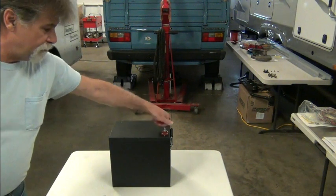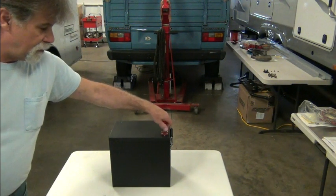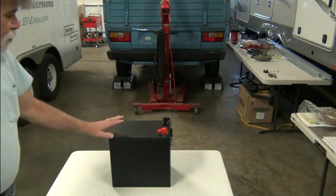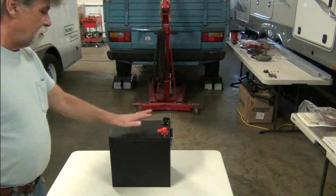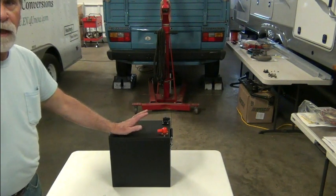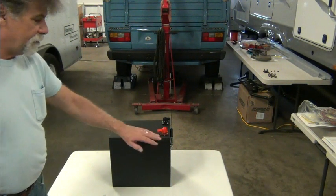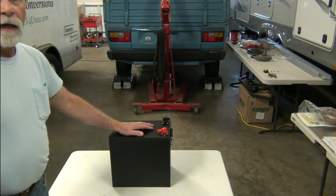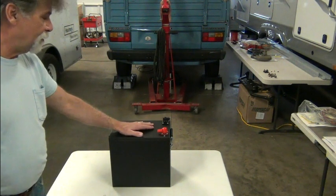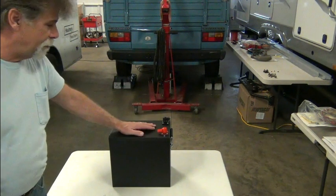They have a screw terminal here, and we'll show you the orientation once we get in the vehicle. These are on paper a pretty nice offering. They're supposed to be serviceable. You can remove the top. We're not going to do that in this video, and there are others that have done this. We won't do it at all.